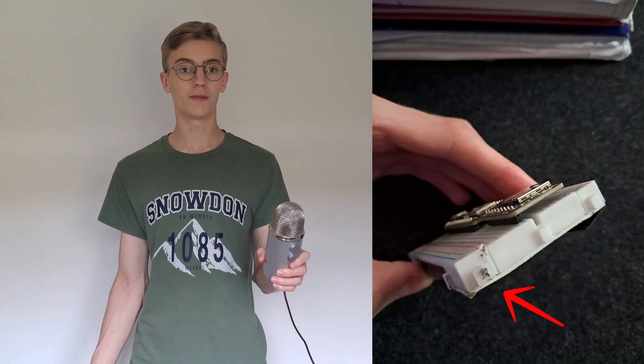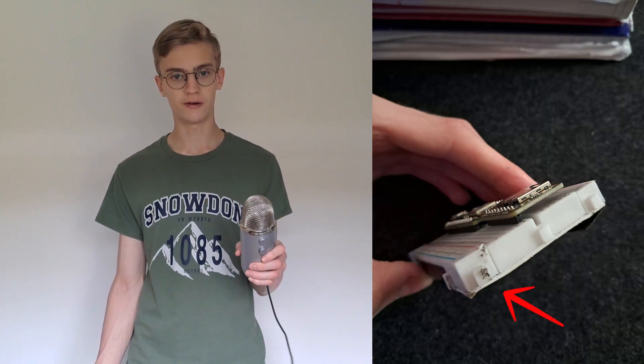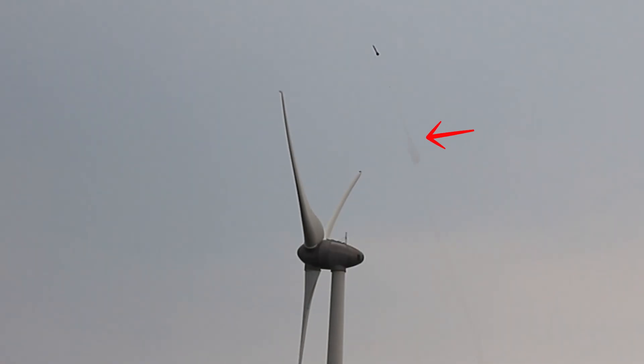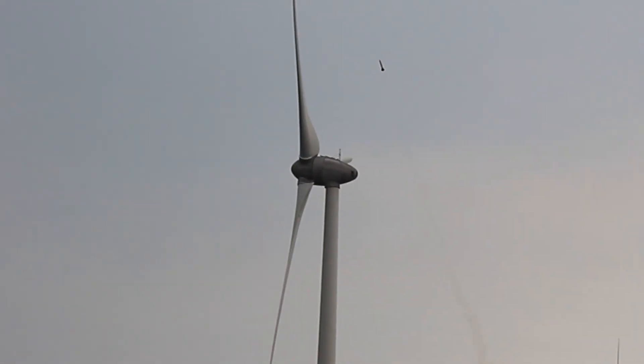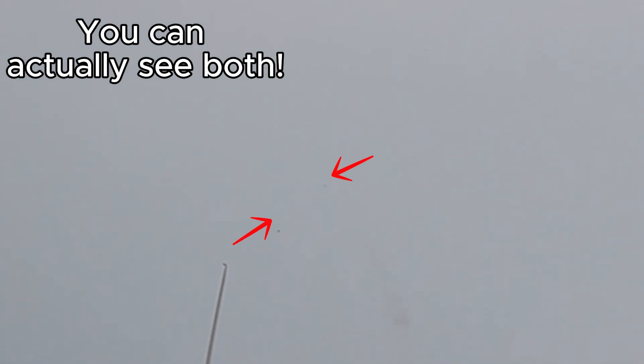There's actually a scorch mark on the bottom of the breadboard, so I assume the cap must have hit that instead of the electronics directly. On the tracking footage, you can see two plumes of smoke coming from the back of the rocket, along with two popping sounds. Where that second pop came from I'm not entirely sure, since only one of the motor's caps blew off. You can also just about make out either the motor or the door in the side of the airframe flying in the air. The door I used to access the electronics was only sealed with some duct tape, so it's no surprise the ejection charge blew it off.